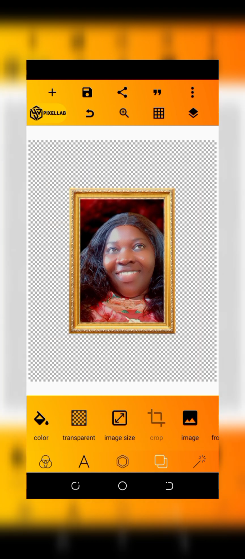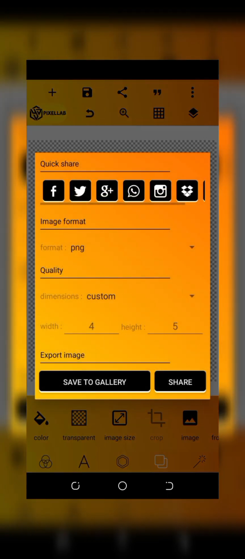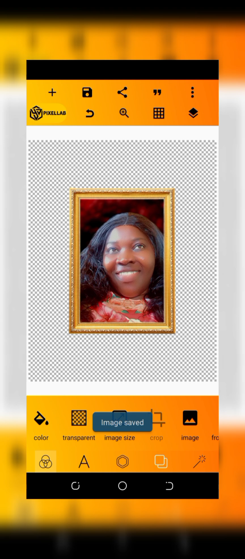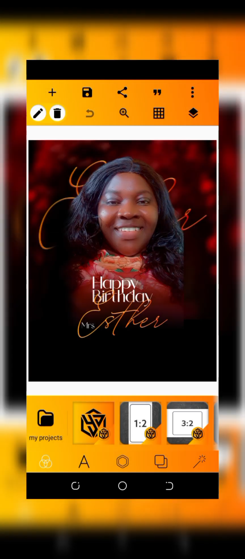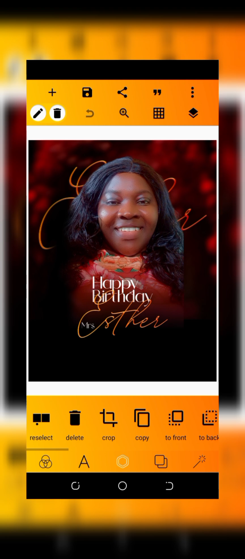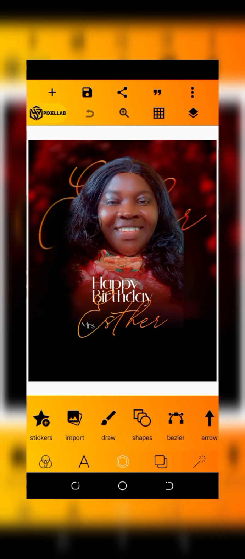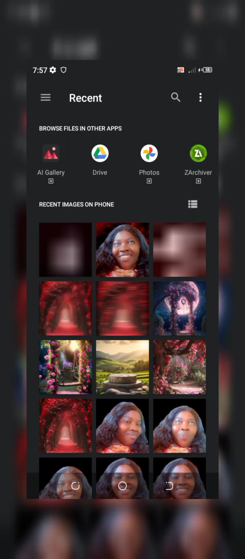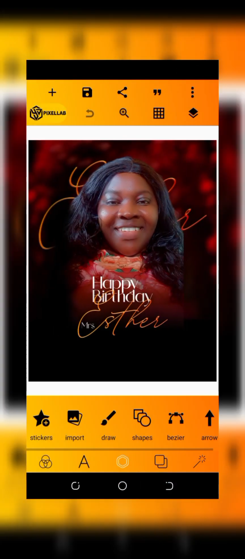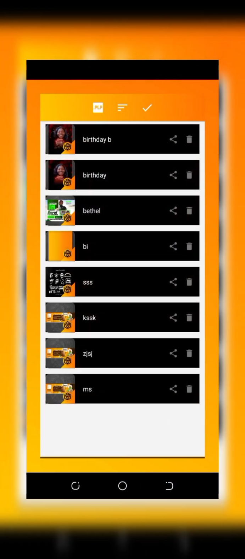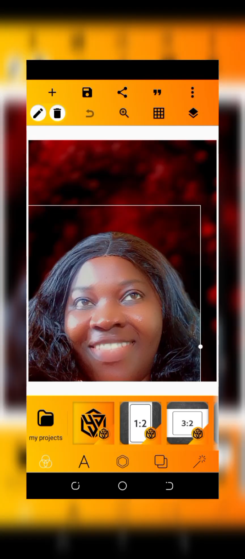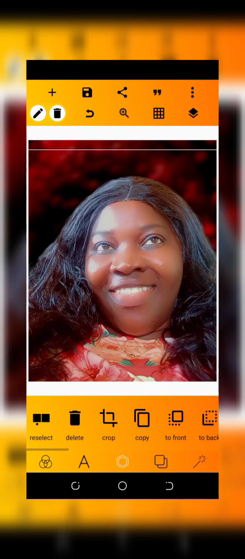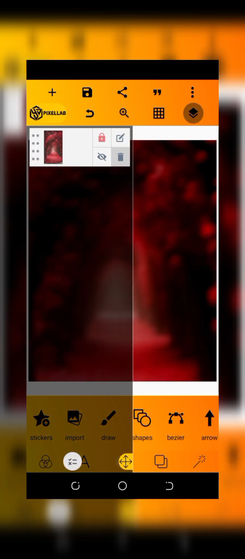So let me click on the transparent. Don't forget, because it's a PNG file, click on the transparent. This is one of the reasons why it's very important for you to save your designs. You can always go back to them, in case you're not done with your design. You can just save as a project. Then when you're ready to continue with it, you can go back to it. So I forgot to save that one as Ultra, so let me save it as Ultra.